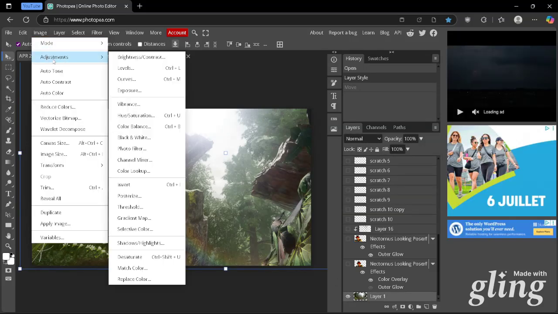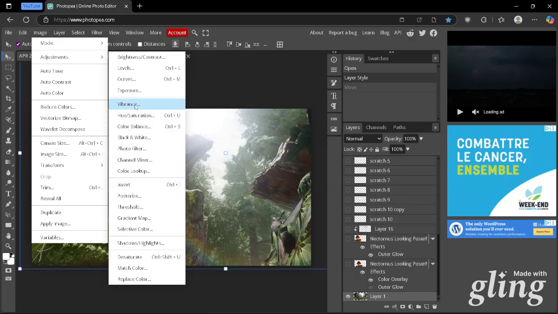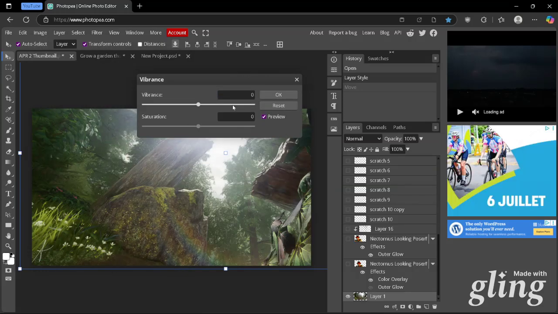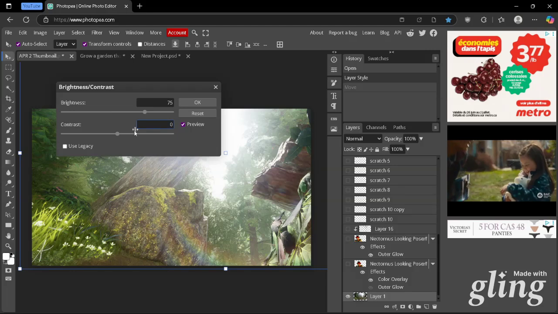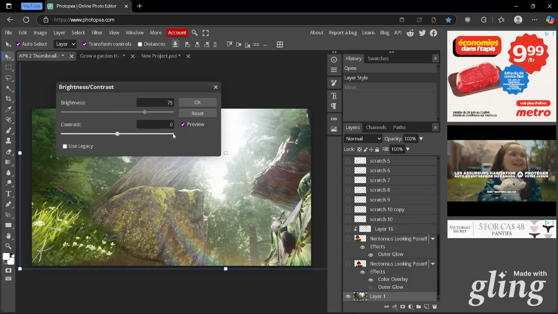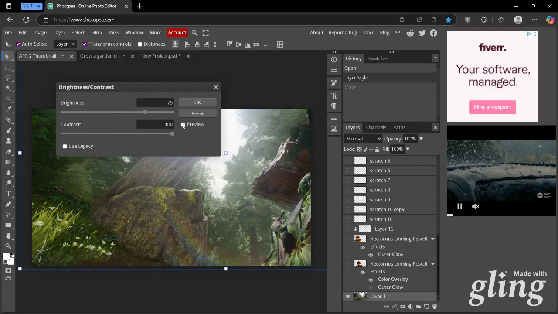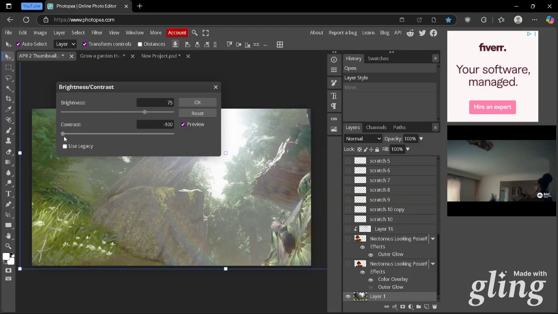You can go to image adjustments and you can adjust anything you want. So like vibrance, for example, it makes it more vibrant. So this is after, this is before. And then you can just adjust with it. And the same with contrast. So here's max contrast right here. Here's after, here's before. And then here's it with no contrast.